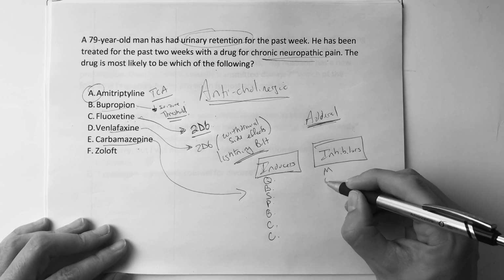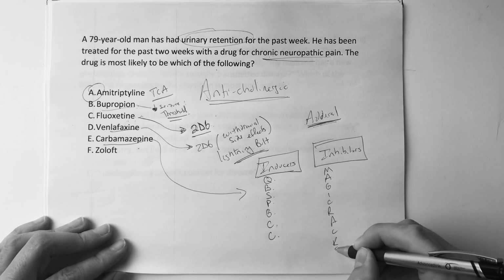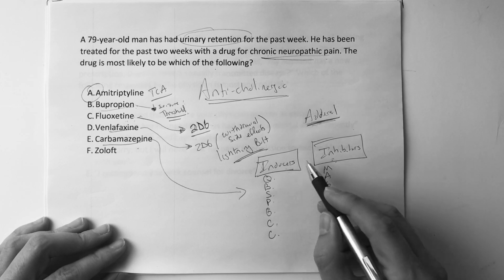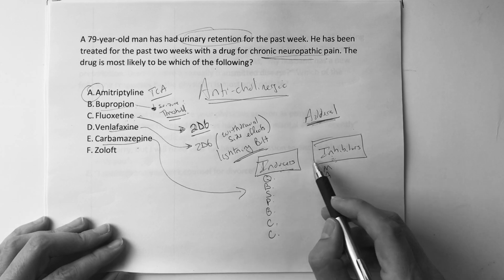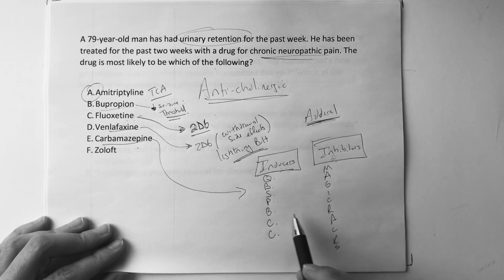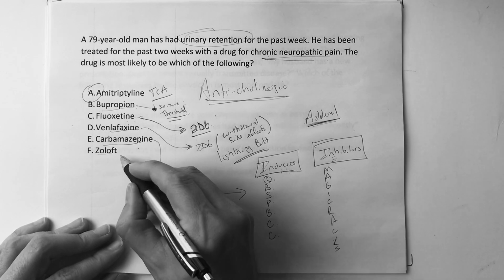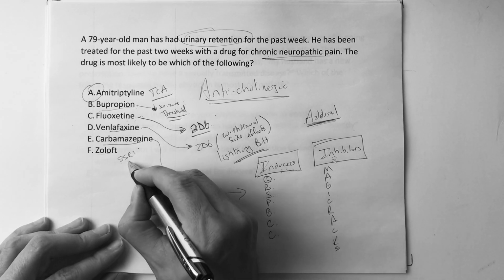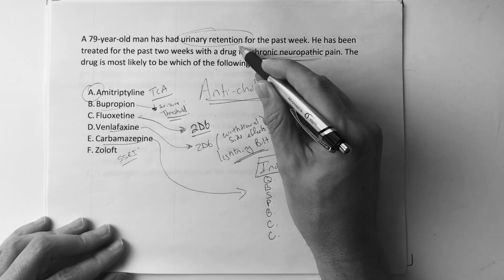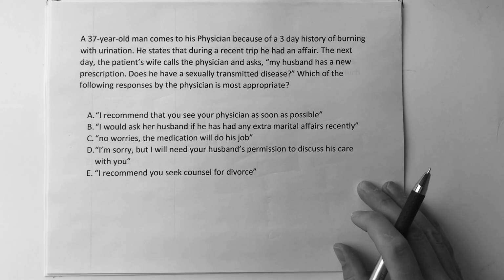And then remember the ones that are the inhibitors are the magic racks. And you don't need me to recite those, but you better know these. I'm telling you, step 1, step 2, step 3, hit this till the cows come home. You got to know these, because this is going to be a lot of your answer choices. But carbamazepine would be more of an inducer, and then Zoloft is just an SSRI, selective serotonin reuptake inhibitor, not what they're talking about here. The best answer choice, the only answer choice in this one, is going to be the TCA, amitriptyline. Okay, this one.